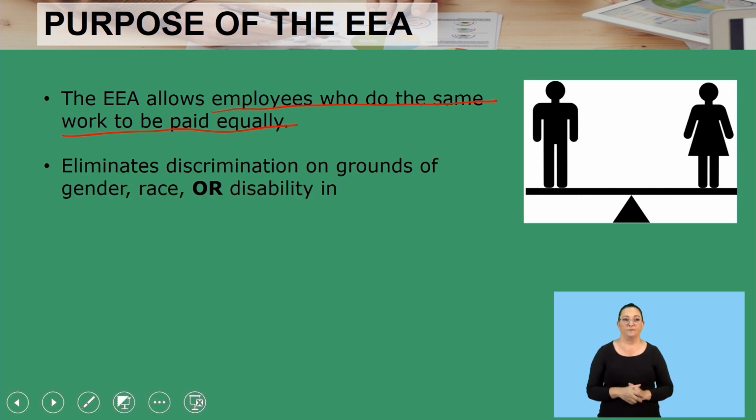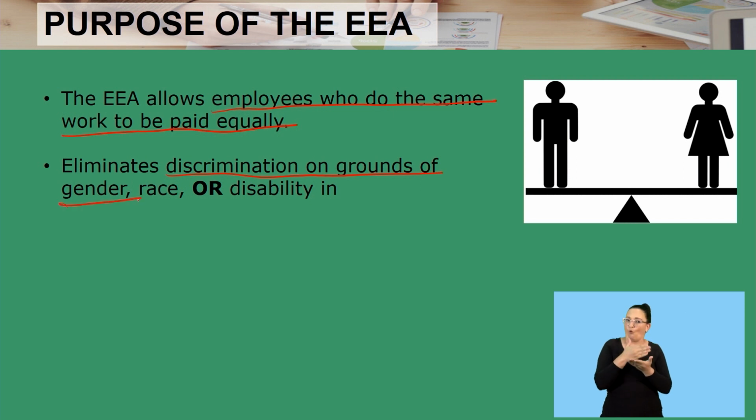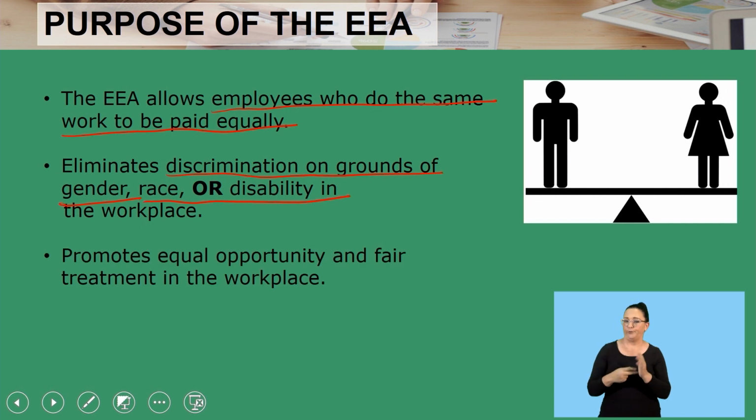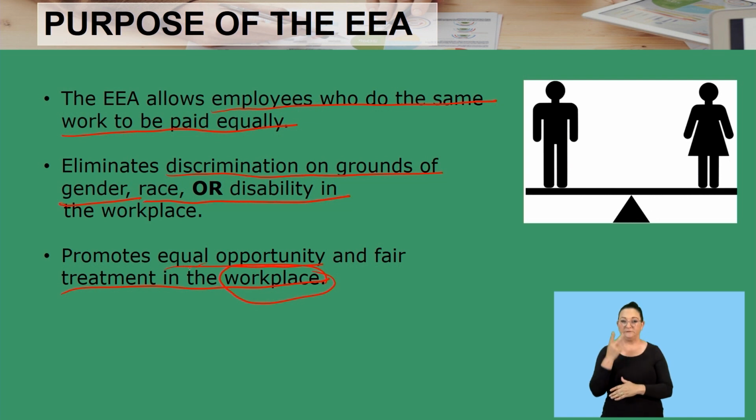All right, another purpose of the EEA is to eliminate discrimination on grounds of gender, race, or disability in the workplace. We are eliminating, getting rid of discrimination. That is the whole purpose of this. To promote equal opportunity and fair treatment in the workplace. I hope you can see that we keep on speaking about equal opportunities, equal pay, equal. So don't forget that.